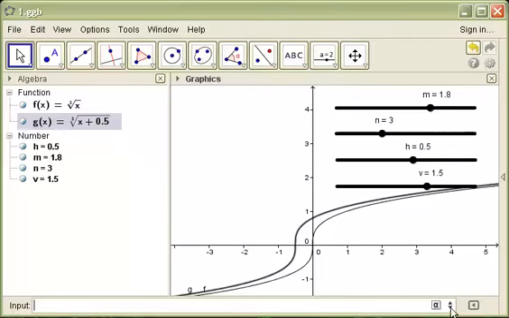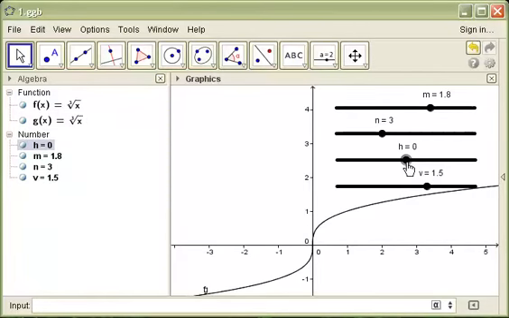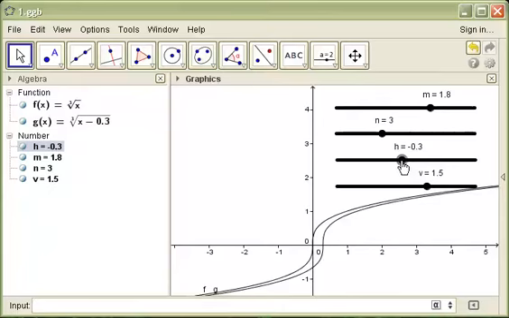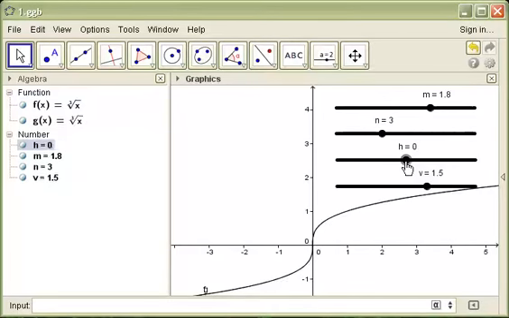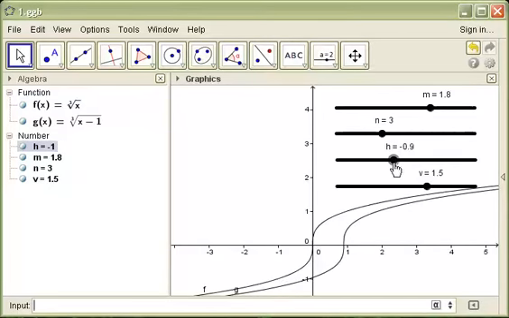Okay, so let's check it. If h changes, it's good. But what happens if h becomes 0? It disappears. If h is negative, then it shows negative ones, right? So it's good to type it in that way.